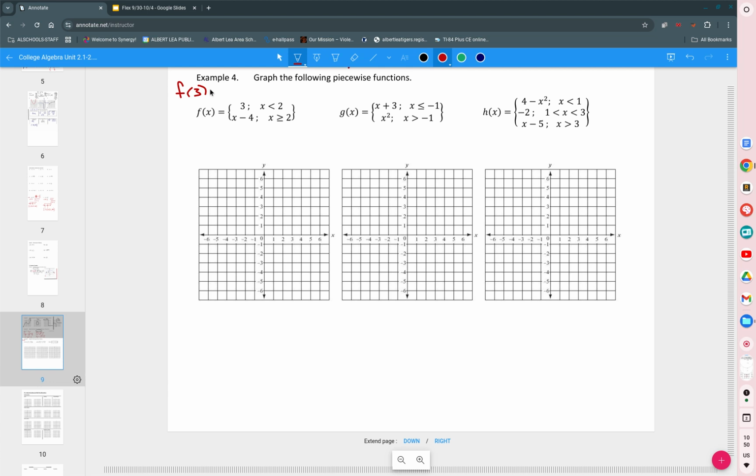We're going to look at each of these functions. The top one is y is equal to 3, and the bottom one is y is equal to x minus 4. And we're just going to try to get in our brain what each of those functions looks like. Does anybody remember what y equals 3 looks like? What kind of shape is that? Isn't it just a line? It's a line that happens to be horizontal through 3.